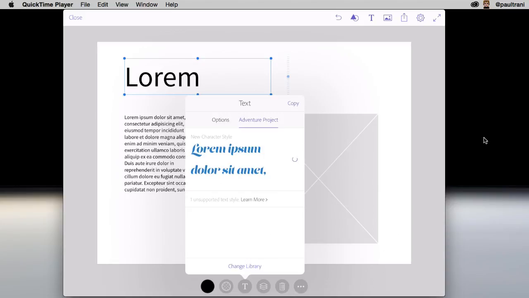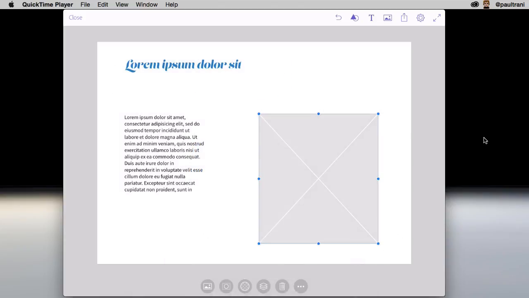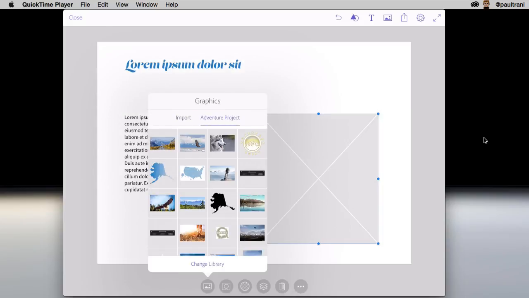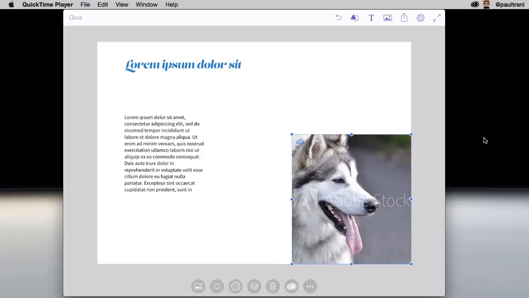You guessed it. There's like the character style that I wanted to use. I have access to it. This is actually the white one is right below it, but in general, I can take that and start manipulating it. I can add another image from Adobe Stock or even jump into my adventure project. And there's that husky that we love so much, right? And I can start using it.